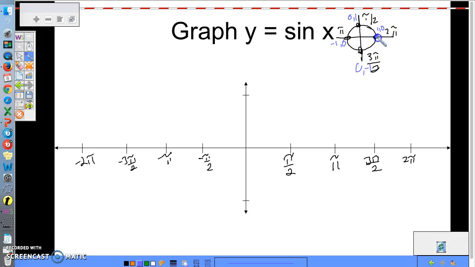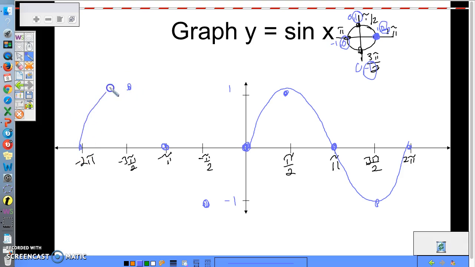At our start, it is at 0. At pi over 2, our y value, our sine, goes up to 1. It goes back to 0. Then down to negative 1, and back to 0. So I should label these 1 and negative 1. So we have this curve, and it would just keep repeating itself and going backwards. Negative pi over 2 is at negative 1. Then it goes back to the middle, high, middle. So we have our lovely sine curve there.